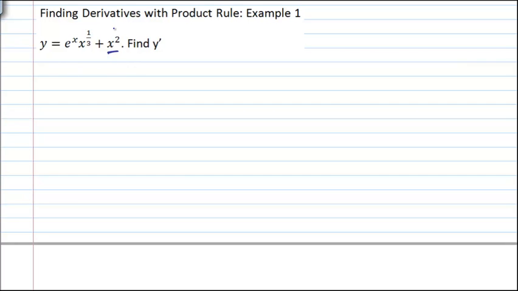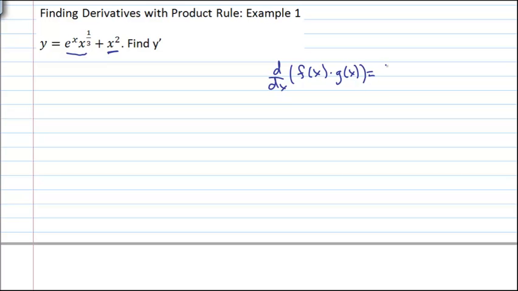This is just finding the derivative of a regular polynomial. In this case, it's just a monomial. This one, however, is a product of two separate functions. And when this is the case, the derivative of two separate functions of x multiplied together, so dy dx of, let's say, f of x times g of x, this is how you do it.